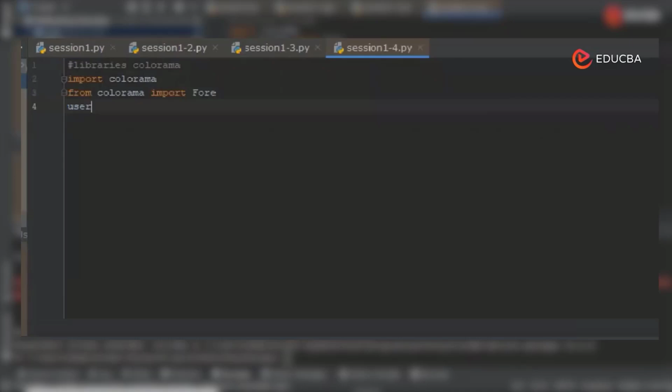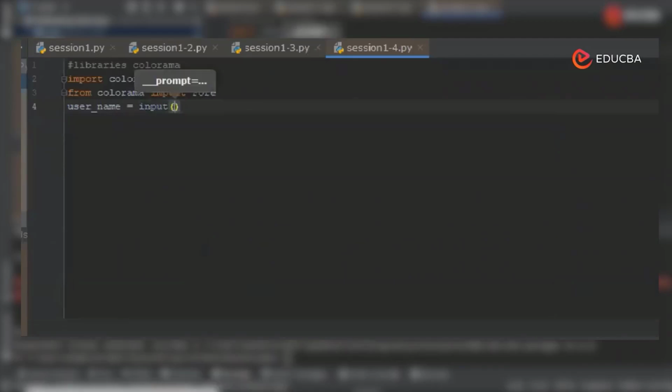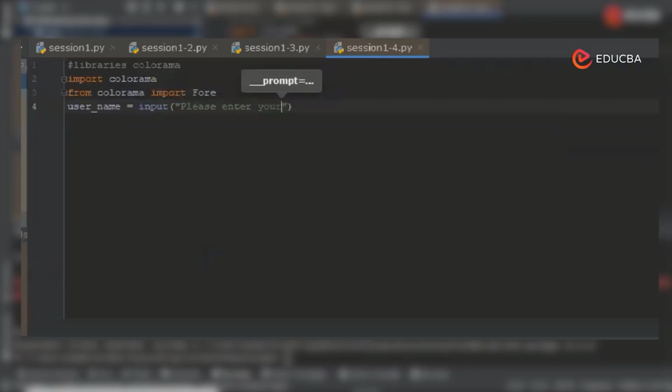Now let's take up one input from the user. So here we say username is equal to, now we are using this input method. We have seen the print method, which was printing something on the command prompt. Now, if we want to accept something from the user, I'm saying input, we give a text to the user, say, please enter your name. Which means this text would be printed and then it would wait for the user to type something and press enter.